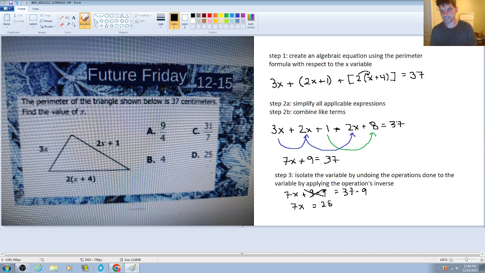And then the opposite of multiplying by 7 is dividing by 7. So I'll divide by 7 on both sides. And then I get that x. The 7 over 7 is going to cancel out because 7 divided by 7 is just 1. And the multiplicative identity of 1 just means that 1 times anything is just that thing. So in this case, x times 1 is just going to be x. So x is fully isolated now with 28 divided by 7 on the right side being equal to 4. So our final answer is that x is equal to 4.